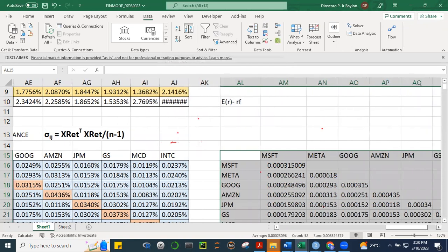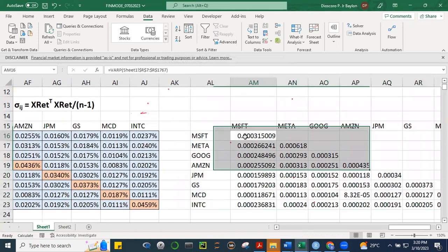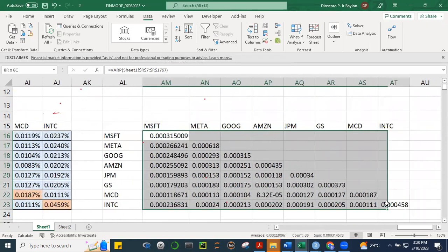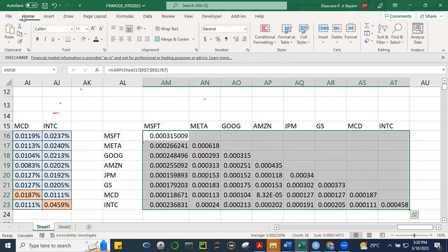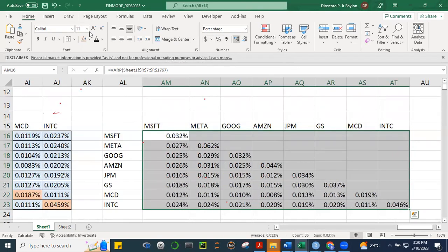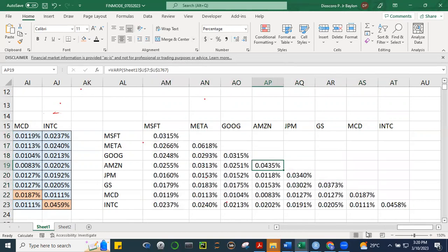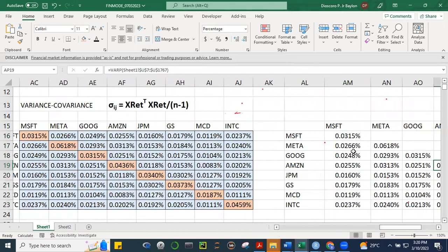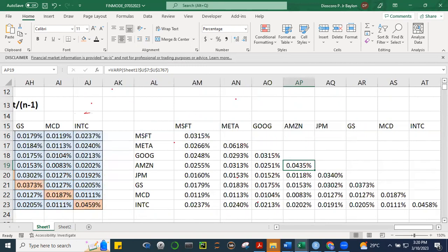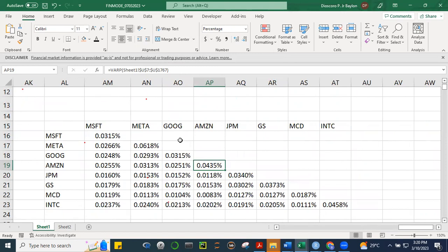Okay. So you can now see here the variance covariance matrix. Let's make this percent so that we can easily compare. There, class. Okay. 315, 0266, 0248. Okay. 160, 179, 119. Okay. All right. So they're the same. Only that yung correlation matrix ni Excel, it only gives the bottom portion. Yung upper half, yung lower half lang binibigay niya. Yung upper half hindi niya binibigay.